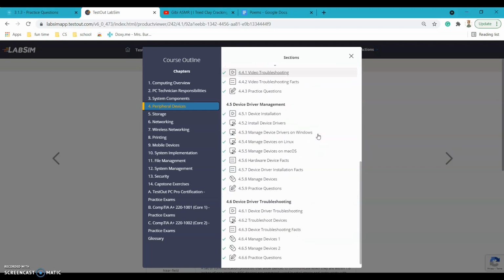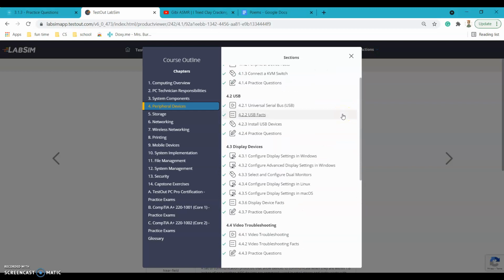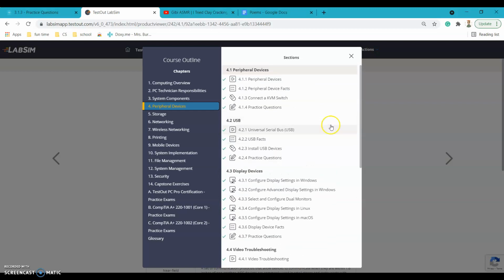And then just some troubleshooting stuff for different systems, so for Windows, Linux, and Mac OS. How to safely take out a USB drive, how to eject it, and then take it out to make sure that you don't have any files that are going to get corrupted when you take it out.